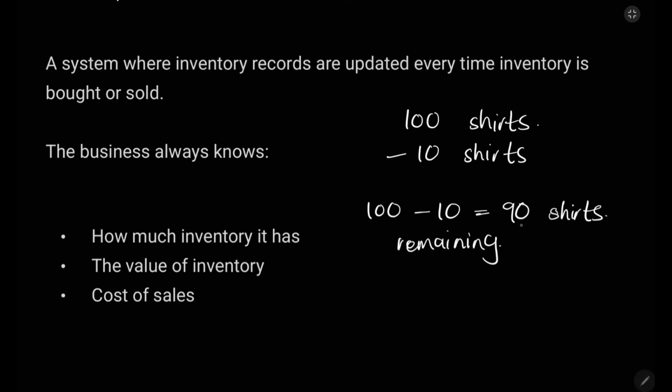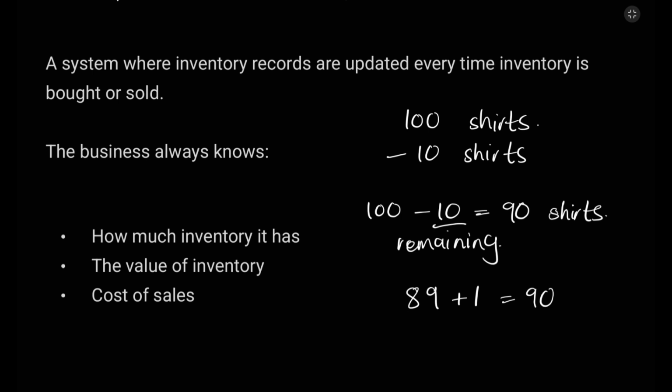So, for example, you know that there are 90 shirts remaining. If they had 89 shirts remaining, they'll know that one shirt is missing, because they'll need one shirt in order to have 90 remaining, provided that they sold 10 shirts. Okay, so if somebody were to steal a few t-shirts, they would know that some of them are missing. Thirdly, there's better inventory control, and lastly, accurate information is available at any time. That accurate information meaning the quantity of shirts that they have.